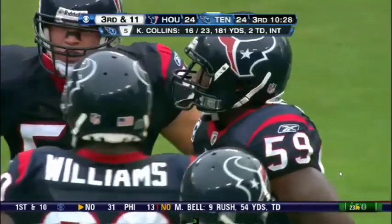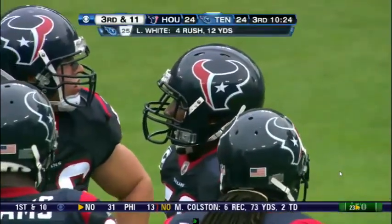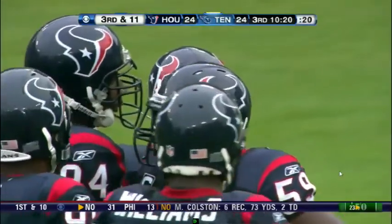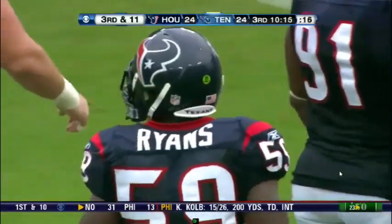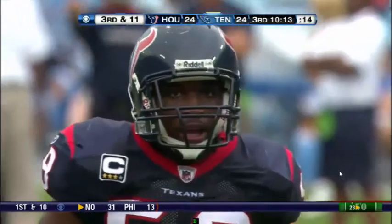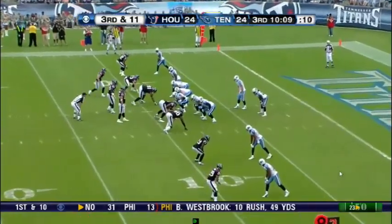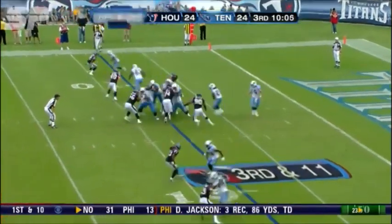Yeah, and this is kind of a young defense here in Texas. D'Amico Ryans, Mario Williams, these are young guys. But you know what, Gus? They've got to get mature. You saw there with the illegal hands to the face. You know, you got guys blowing coverages. You got them dropping coverages. You got them getting penalties down inside their opponent's 10-yard line. These are the kind of things a young defense does before it gets great.